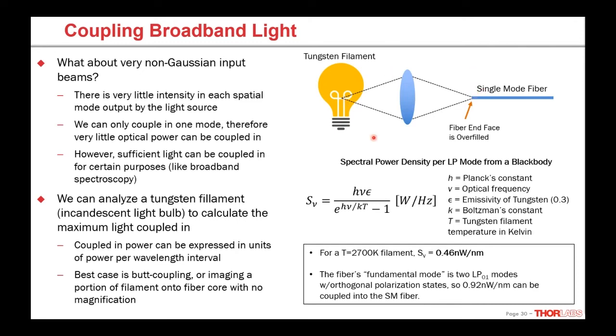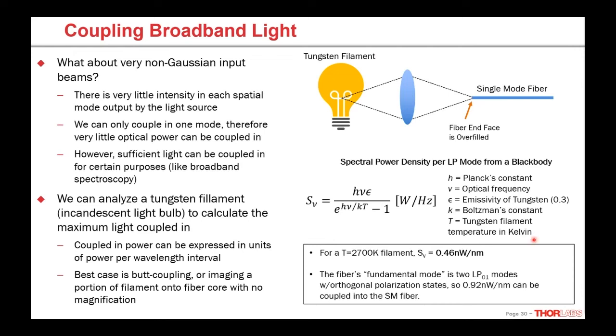If we try some tricks, it turns out none of them really work. You might say, what about using a higher power light bulb, 150 watt instead of 100? The way that's accomplished is a thicker filament, and we're still just imaging the filament onto the fiber, so we're not going to get any more power. Additionally, what if we magnify or demagnify the filament onto the fiber tip? Turns out we don't get more in because it's still only that one spatial mode.